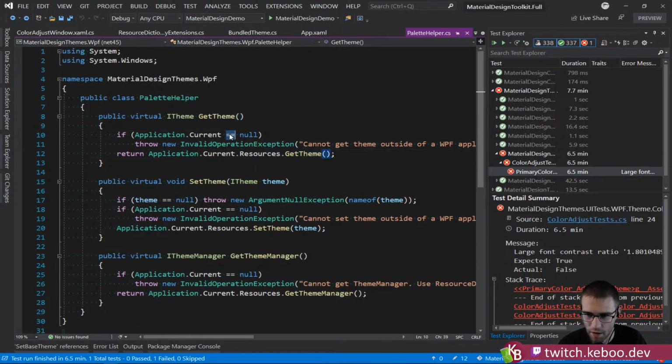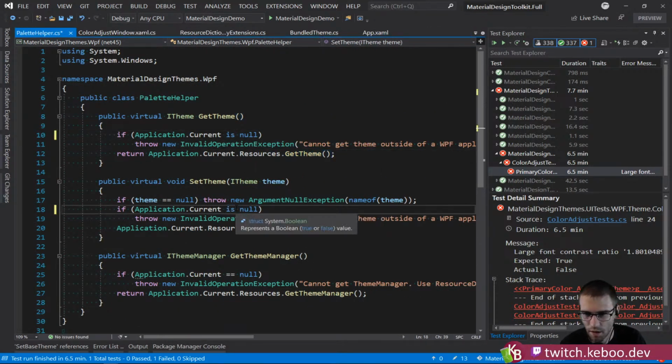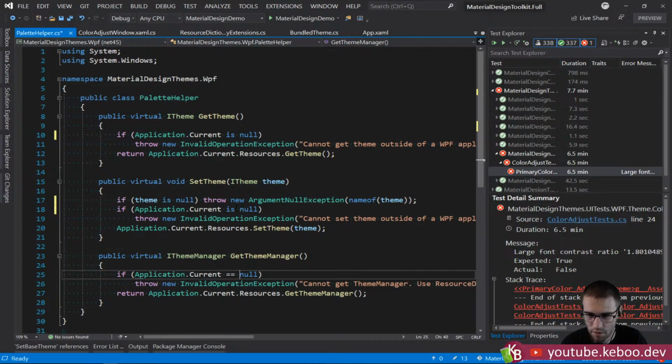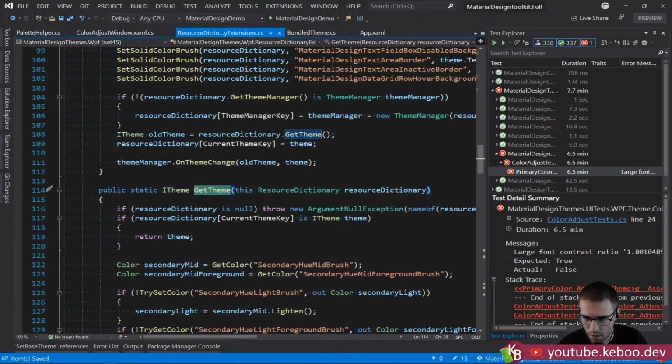Okay, hang on. While I'm in here, I'm just going to clean these up too. That goes there. That goes there. Okay, so those go there. We call get theme. Get theme comes in here.